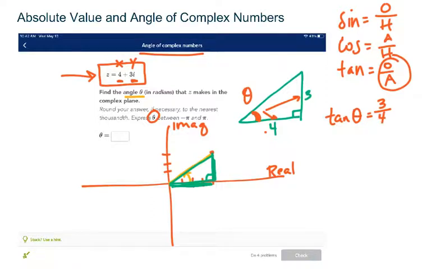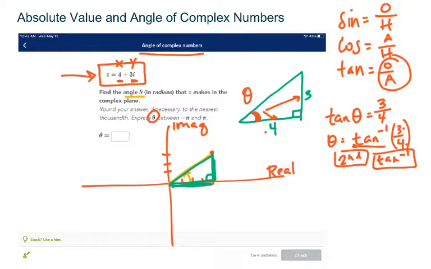So to actually find theta now, we can solve for theta by putting theta by itself and moving the tangent to the other side, making it the inverse tangent of 3/4. So you would literally put this in your calculator, 3 divided by 4. And then once you have that number, you hit the inverse tangent key on your calculator. Even your phone calculator has this. If you turn it to the side, you usually have to hit the button that says second. And when you do that, it turns your keyboard and you'll then see this inverse tangent button.